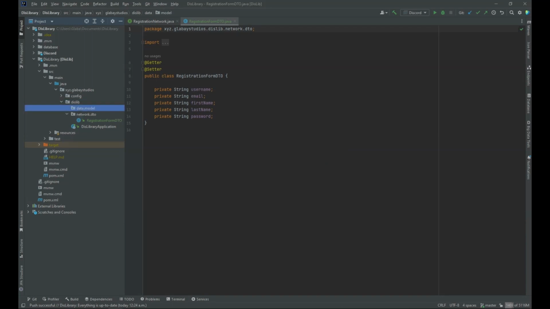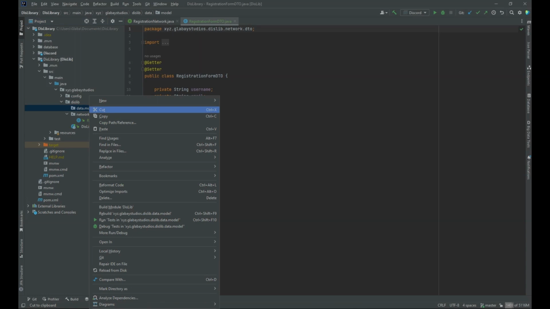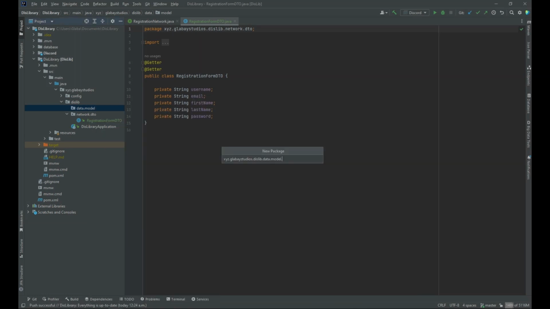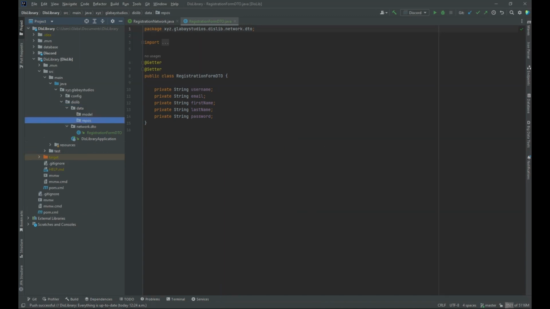We are also going to be making a repo package in here to represent where our repositories will be. For all intents and purposes, the repositories will be what your SQL would call the table. And all of the fields that are in that are going to be the different columns that are inside of that table.